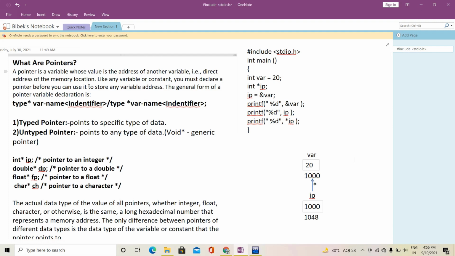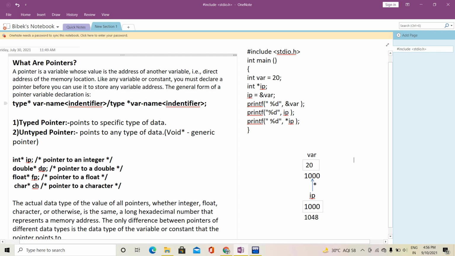So how can we declare a pointer? This is the syntax. At first the data type, then an asterisk, then one space, then the variable name, which is our identifier.